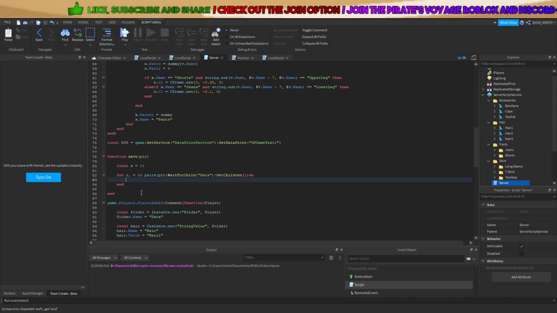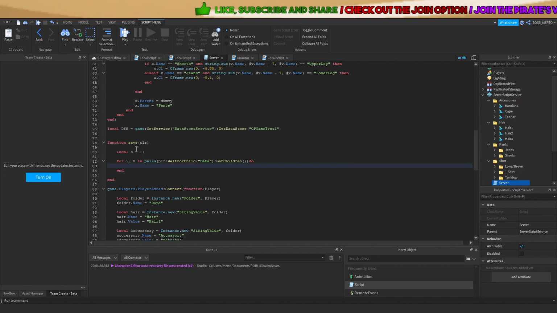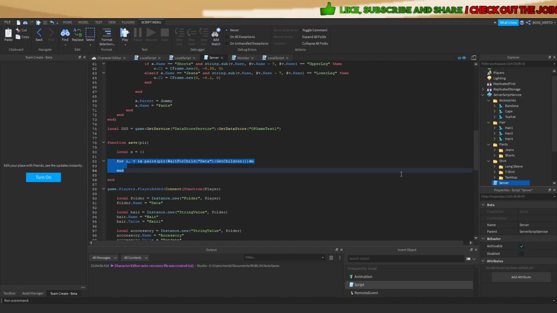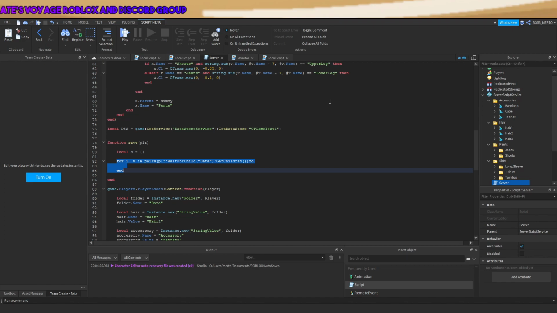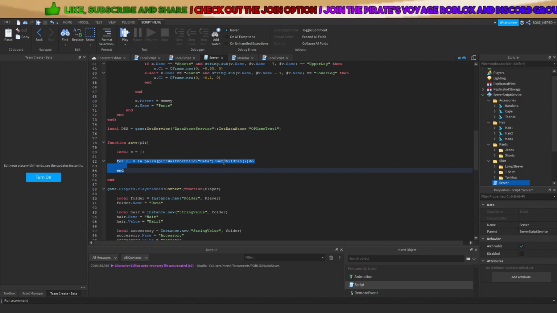All right, so first of all, what is this thing? You've got to imagine that this loop right here loops through a certain instance, or, well, it can loop through an instance. No, never mind. It basically loops through a table, okay?